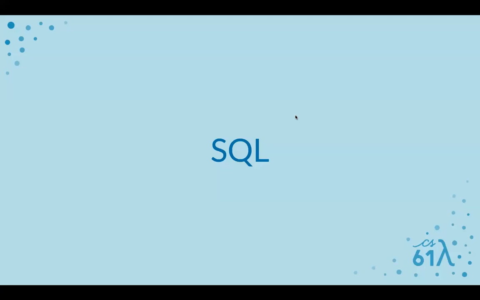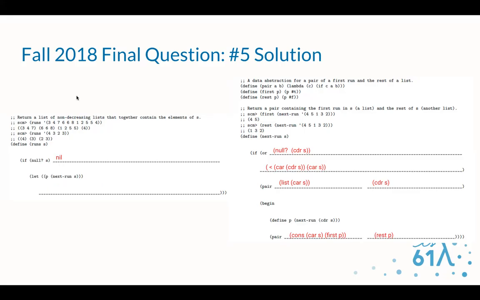Can you circle back just two seconds? The second line on the left side. This one? That's first P, runs rest P. Right, because that's the recursion. So the rest of P is everything in the list after the first pair, and we're just recursively calling the runs procedure on that.